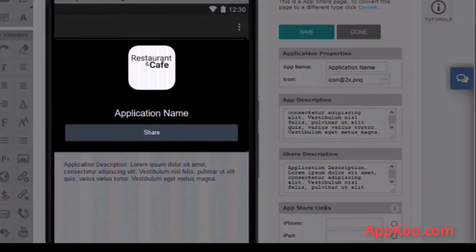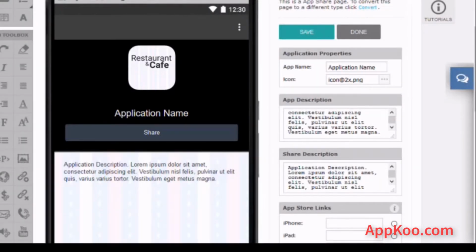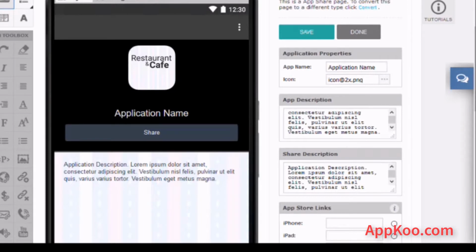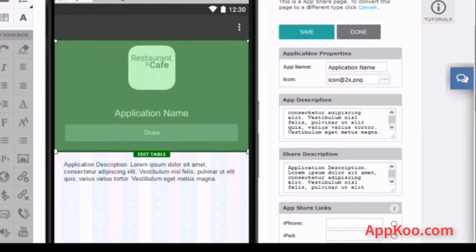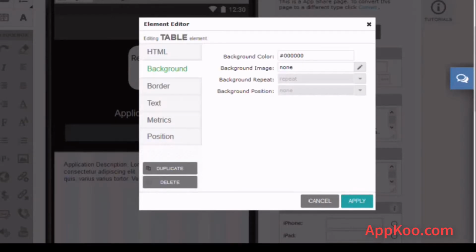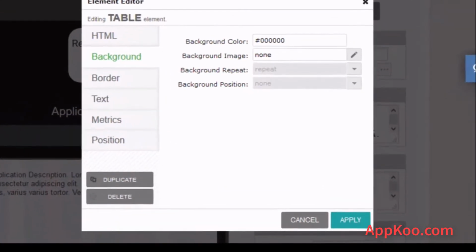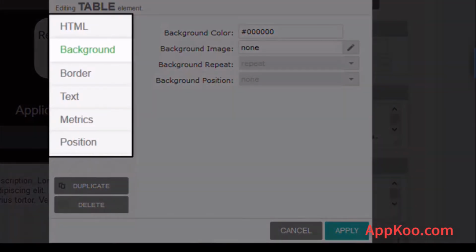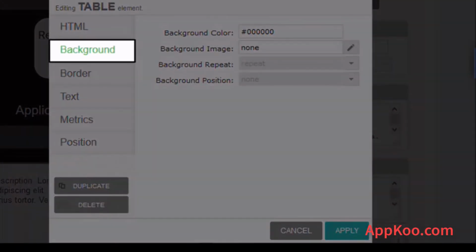Next we will change the background color of the upper section. For this, it is best to use the layout elements. Activate them with a click. Place the cursor on the item you want to edit and click to select it. Click here to open the configuration window. This window contains all possible settings for the selected item, in both design and functionality. It will automatically open for the last section used. Choose the background section to access your settings.